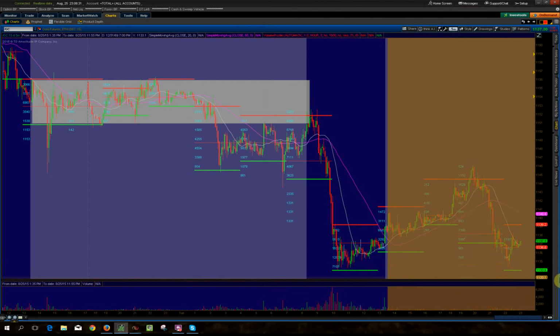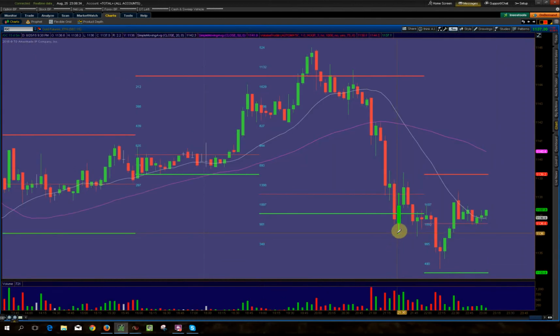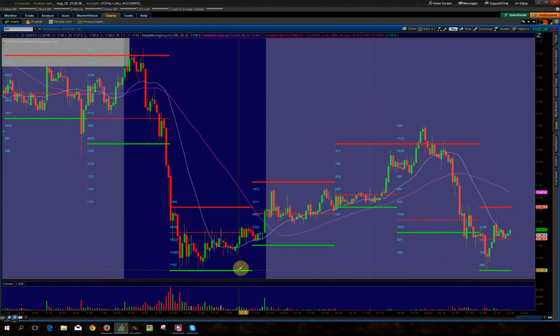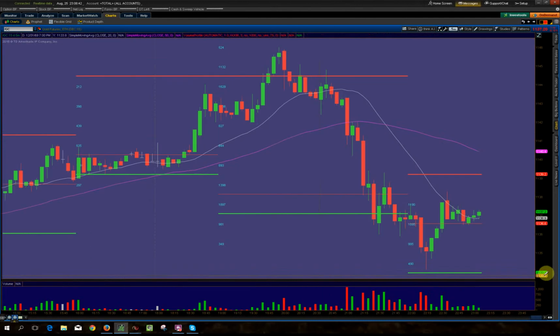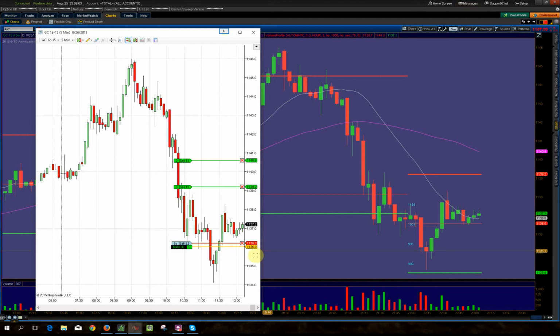But if you look in a little bit closer, you see the next low value area here, the one down here, and the one I'm referencing is this one right here at 1136. It closed above there, because that was a reference point as well. Closed above there, right? It actually came back down and retested it very quickly. So I took that entry right there, as you can see on my chart. So at 1136 I got an entry.